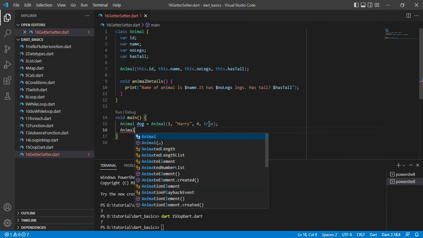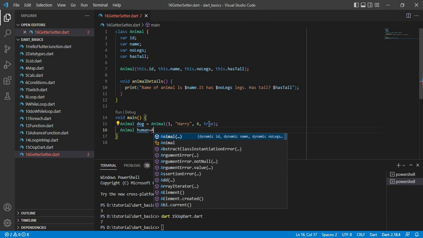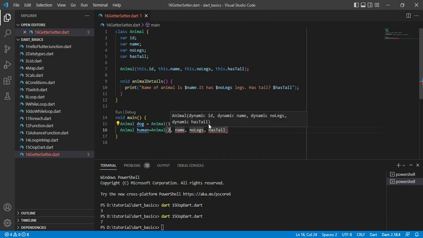Similarly, animal, let's say human. Human are also social animal, you know that. Equals animal id 2. Let's say name is Jack, and it has 2 legs and has tail, false.